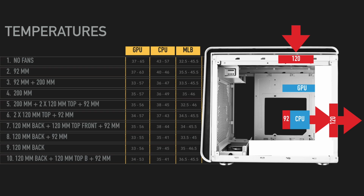I came up with a calculation taking into consideration the lowest temperature and the highest temperature, and I actually weighted negatively if there is too much excursion, so if there is too much difference between the lowest temperature reached and the highest temperature, it is going to impact negatively the score that I'm giving compared to the no fan configuration, right? So assuming, and actually having proved, that no fans is obviously the worst configuration possible, let's go through the different configurations and see which ones are making us gain more.